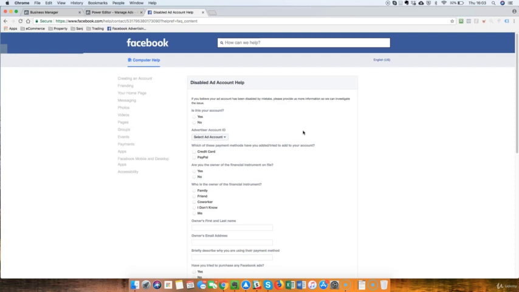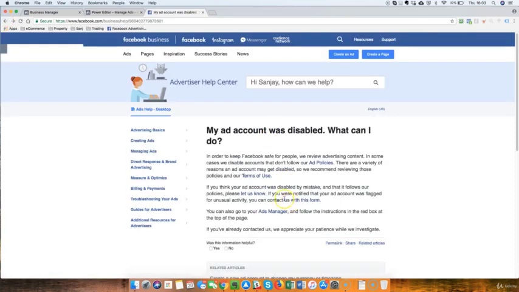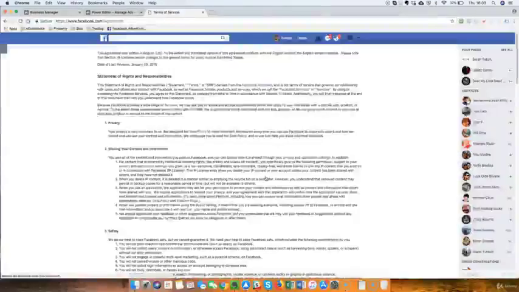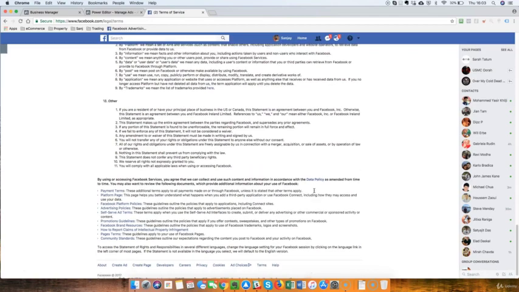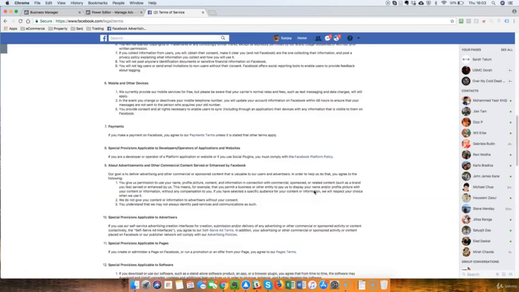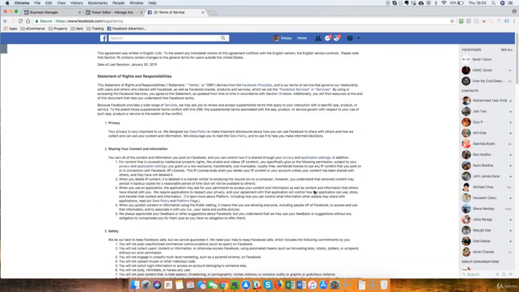In terms of if you are starting from zero and you want some best practices about how not to get your account flagged, the easiest way to do that is just read their terms of service. Okay, I know it's long and it's boring, but there's a lot of stuff on there that they want you to follow. Okay, there's a reason they update this very regularly. So you know what, it's actually not that long. There's like 18 points. Okay, so spend like half an hour, 45 minutes going through that.